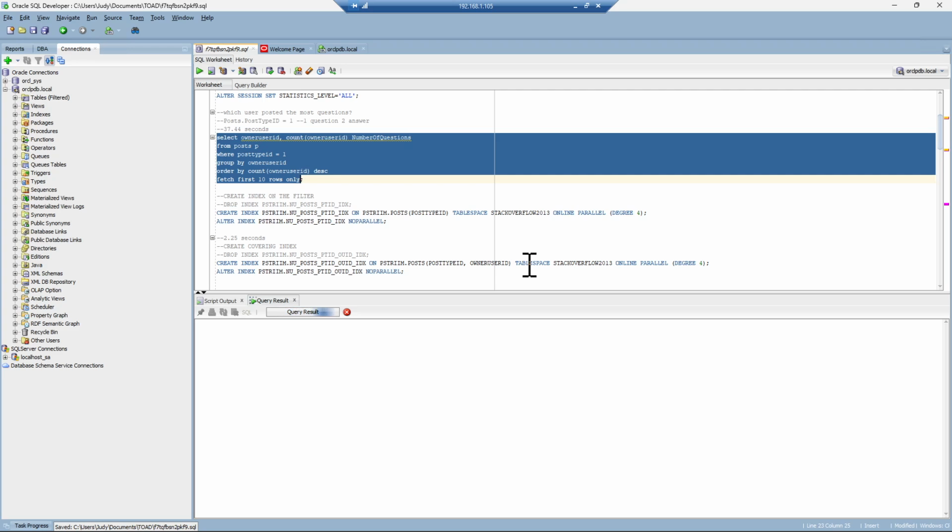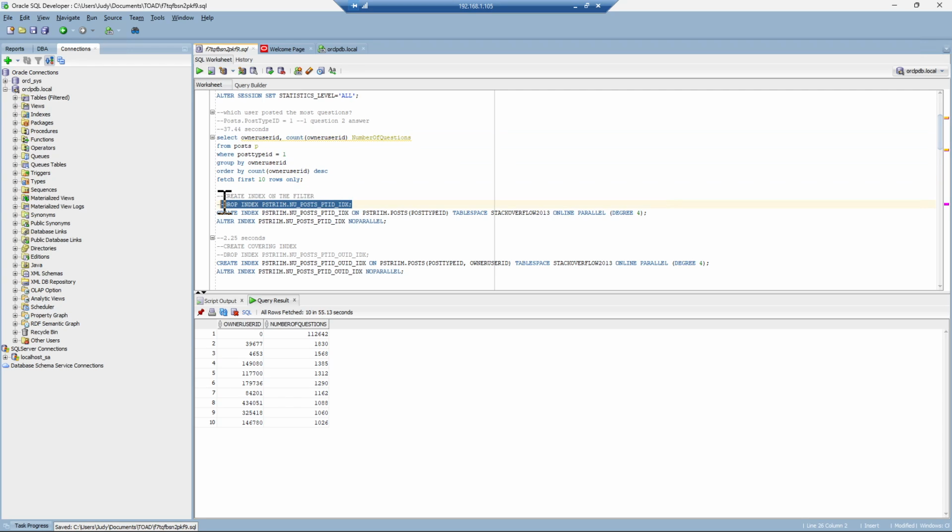Already I can see that the query is taking longer. And it completed the query in about 55 seconds, which is way longer than 37 seconds. Let's drop this index and add what's called a covering index.